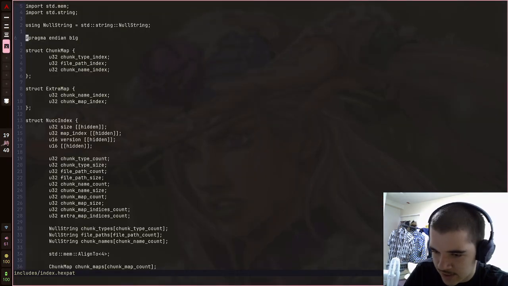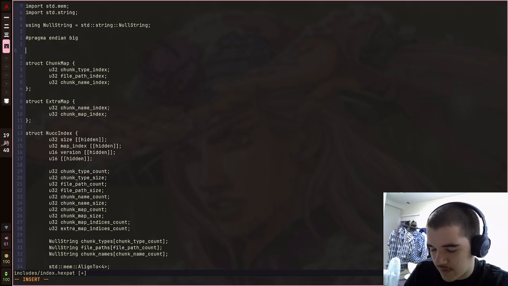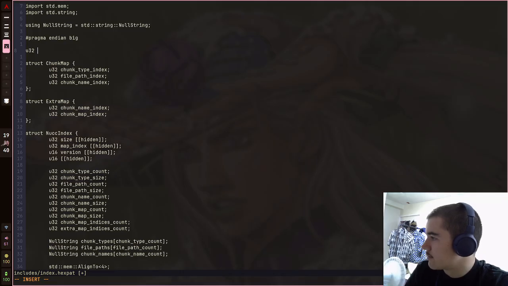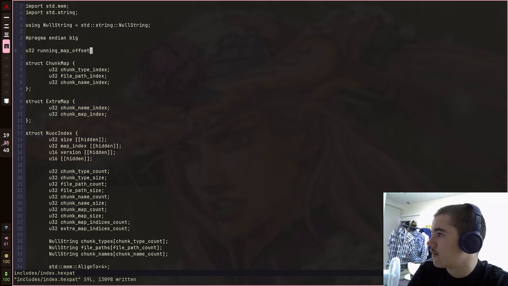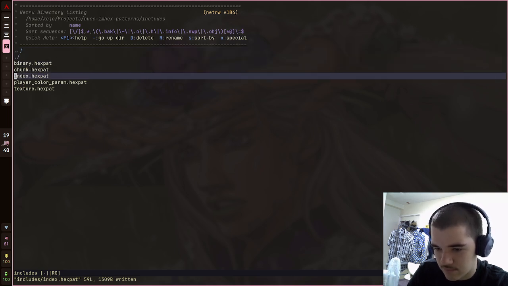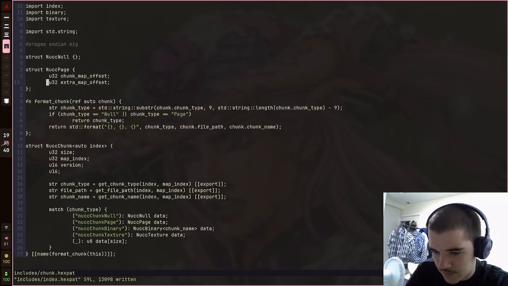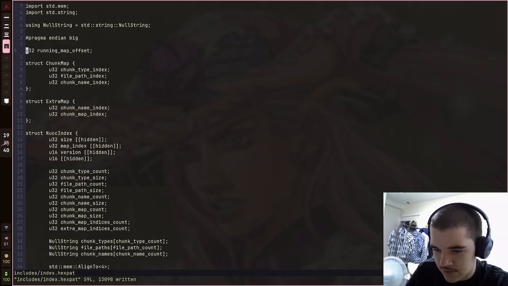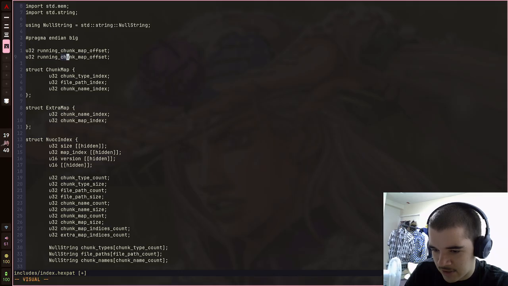I'm not entirely sure how to do this. I can put them here, right? So like a U32 running chunk map offset, running extra map offset, which equals 0 to begin with.